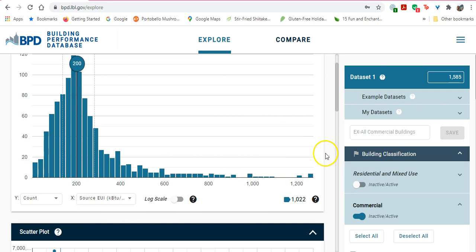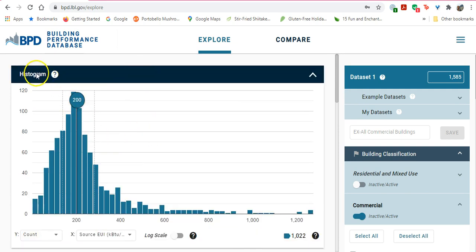But I'm going to give you a quick anatomy of what's here. The most prominent thing you should see is this histogram, a big histogram at the top left. A histogram is a distribution, and these columns represent the buildings in a data set. Up here on the top right, you can see the size of your data set.